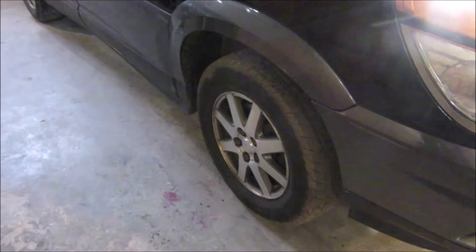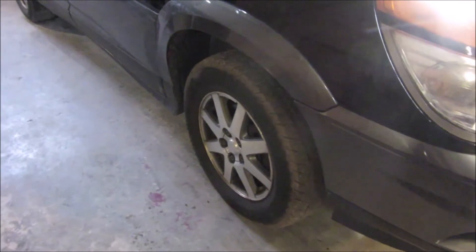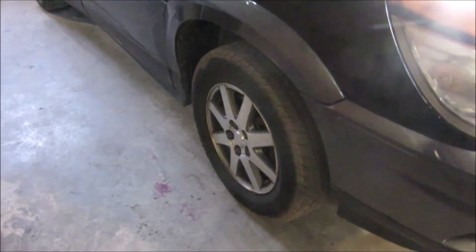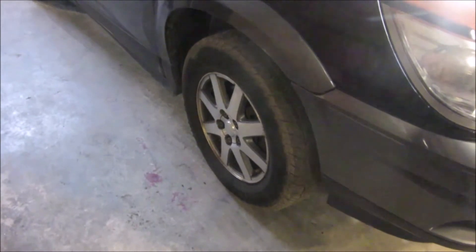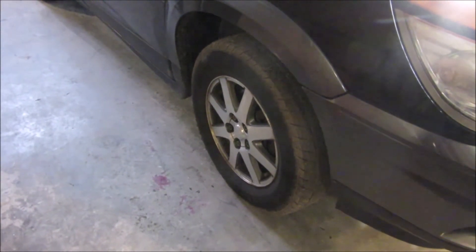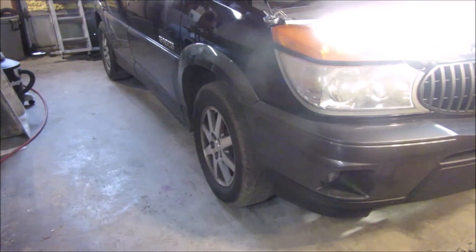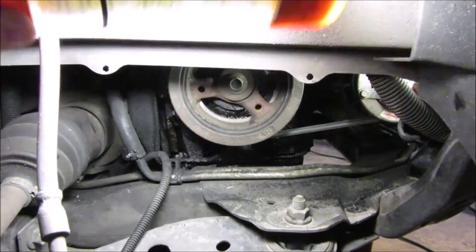If you're having belt problems, this is probably why. I've looked up stuff on this car and it appears this is fairly common on the 3400 — the Pontiacs, Buicks, whatever it's in. There are several of them that have had this problem. There's a couple videos out there and it does seem to be a fairly common problem with this motor. The first thing I'm going to do is jack it up, get the tire off, and start pulling all the stuff on the inside out — pretty much everything I did to change the belt.